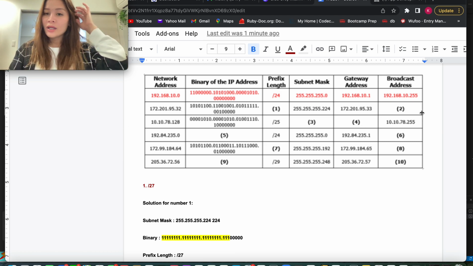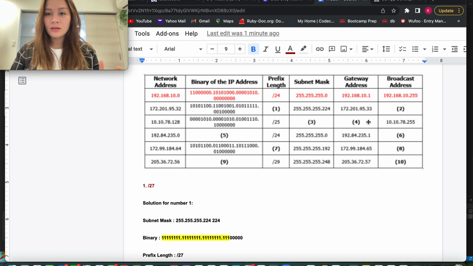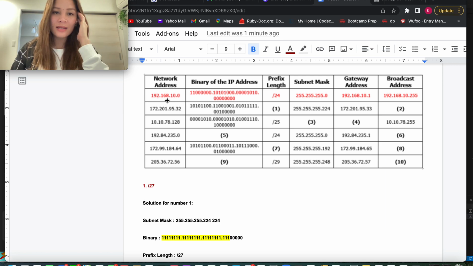Okay, so if we base again on the table, every gateway address is like adding 1 to the network address. For example, 192.168.10.0, but the last digit will be 1. And this one, that 32, so that 33.